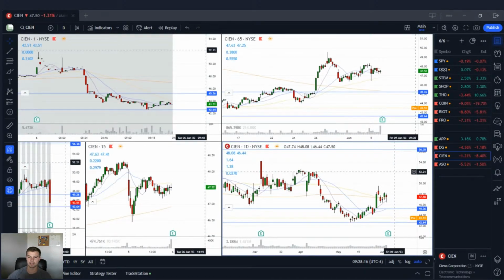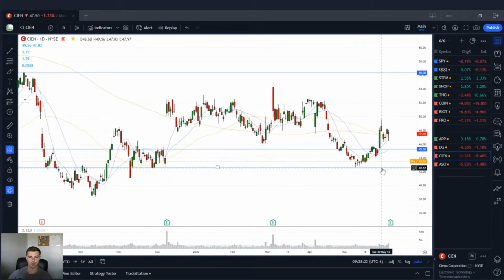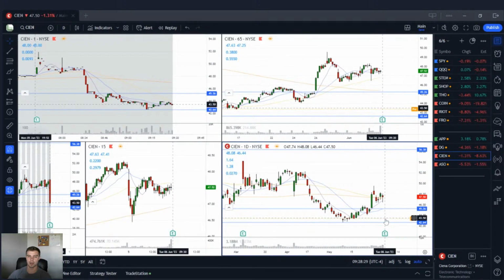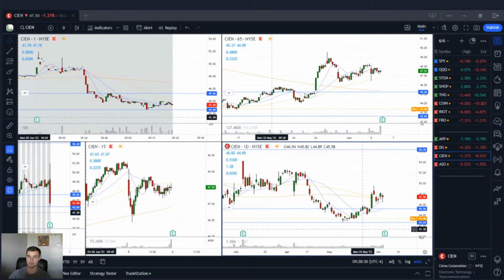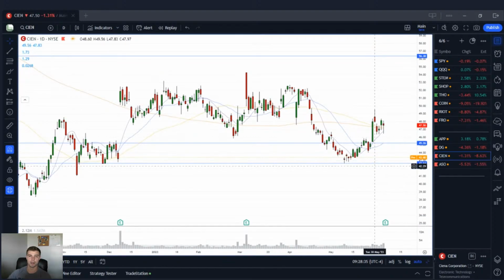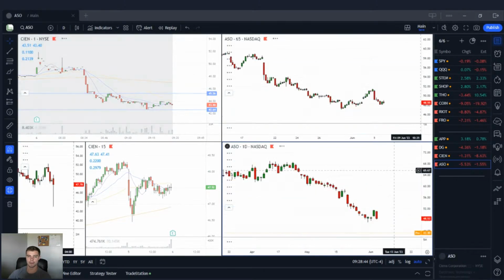Next up, we have Sienna Corporation, SIEN. This one's gapping down right into a bit of support. Whenever I first put this on the list, it was right down in that 42.60 area. It has since moved up just a little bit. So I'm going to need it to be under 42.60 before I take it, but I do like it under that spot. Has a nice void. Should have room down to about $40, or 41. So definitely keep an eye on this one if it gets down to that 42.60 area.